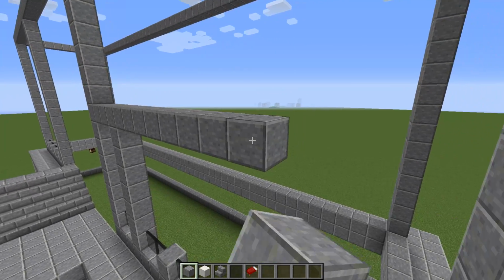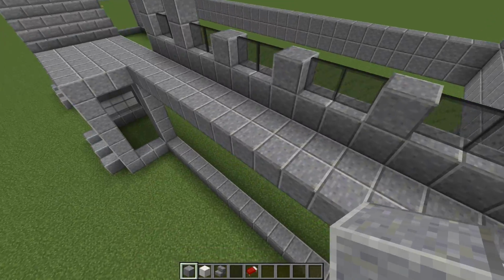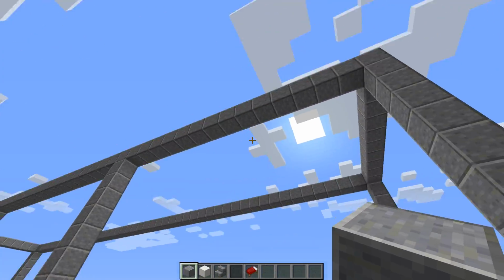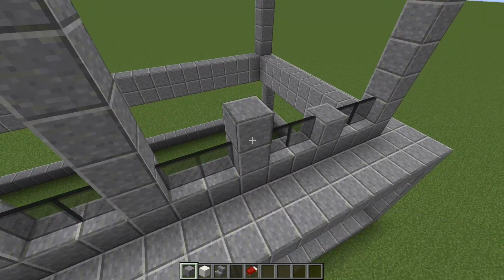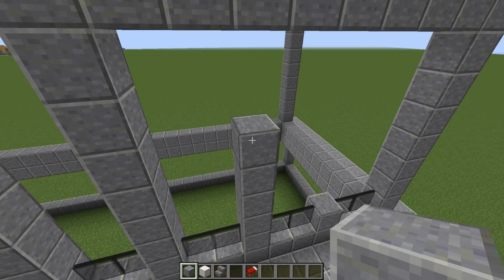So this is one floor here, the lowest floor. Then you move up a bit, and then you move up here, and then you have the luxurious floor on top of that. Now we just have to place the blocks and the glass in, and we would be good to go with this build here.